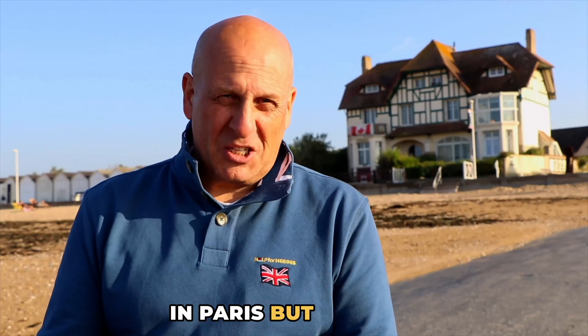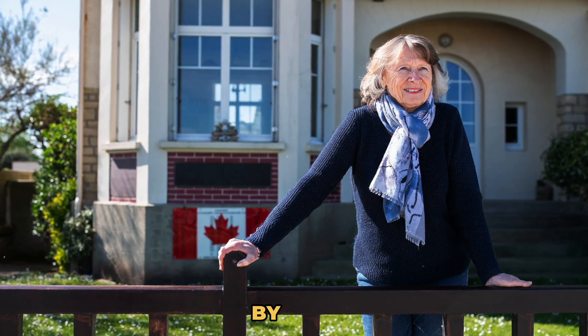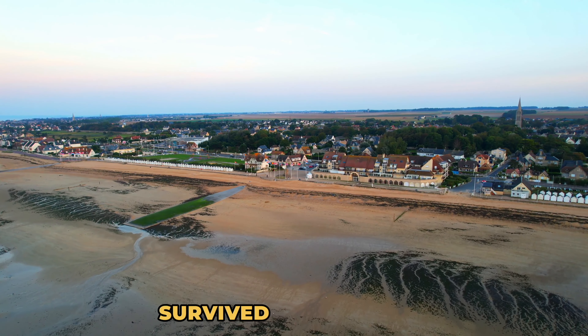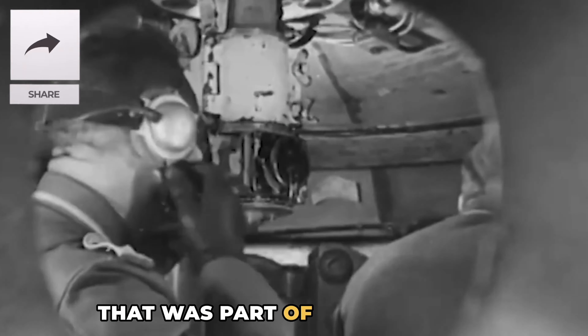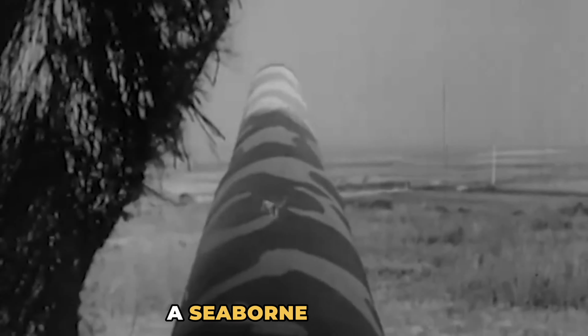The house was built in 1928 as a summer vacation home for the owner of a large department store in Paris, but several years later it was sold to Edmund Hoffa and it remains in his family to this day. By 1940 France was under German occupation and pretty much all the houses round here were torn down to make way for concrete, barbed wire and observation platforms to scan the English Channel. No one really knows why the house survived the cull, but it was probably because a German officer took a liking to it. His job was to run the gun that was on the beach, part of the so-called Atlantic Wall.